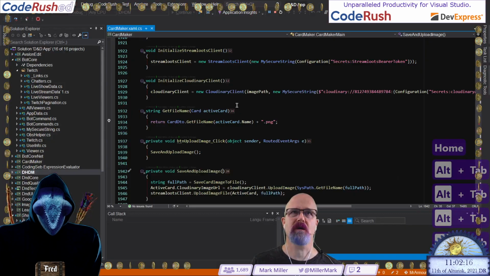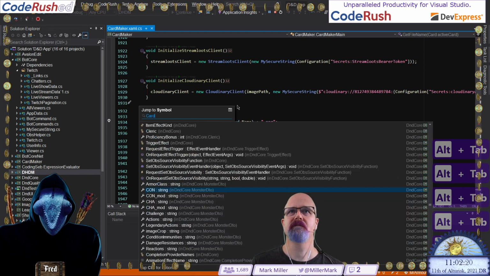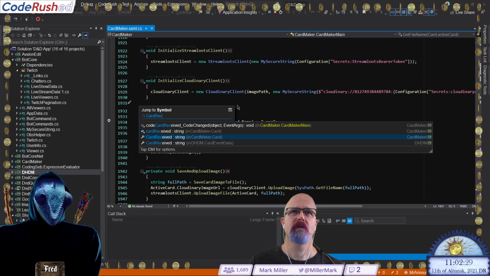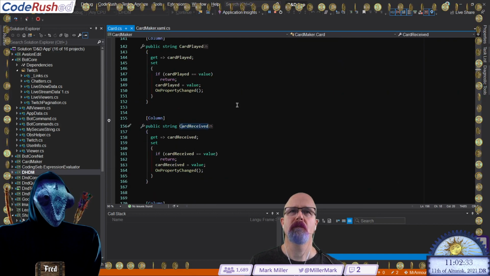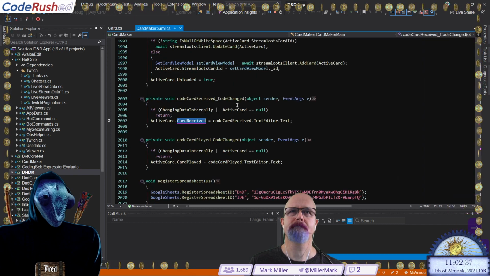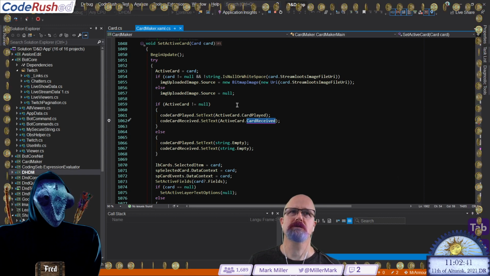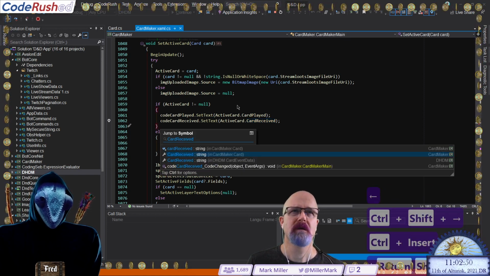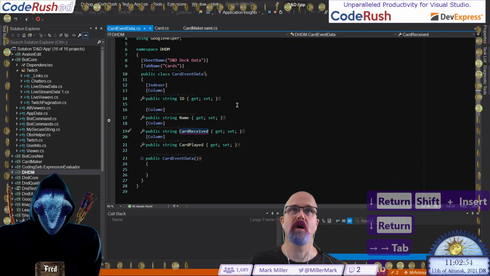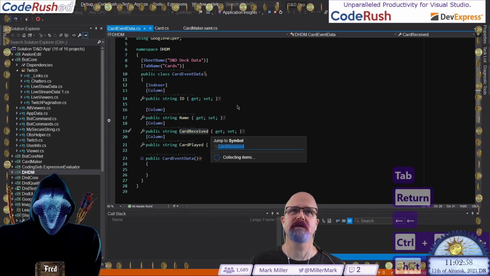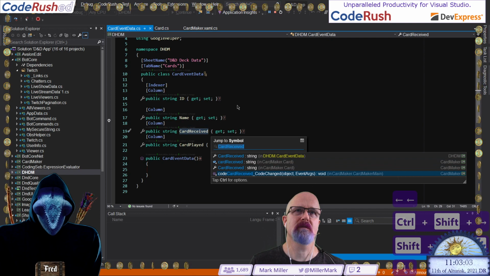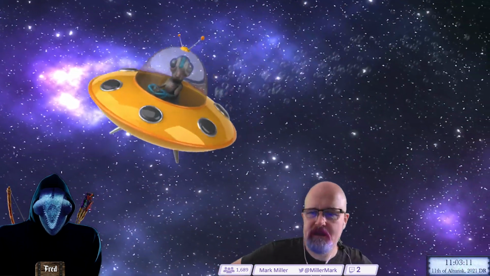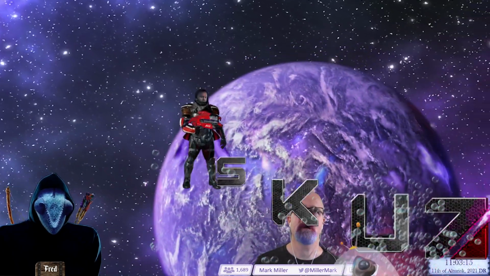All right, let's play with that for a little bit. Let's get into the event where the card receipt is triggered and listen into that. This is not the right place. There may be another place. This is the card event here, but card event data, I think this is the one I want. No, it's only there. Where are you, card received? Card event data, maker card, card maker main. Maybe we're not responding to it yet.